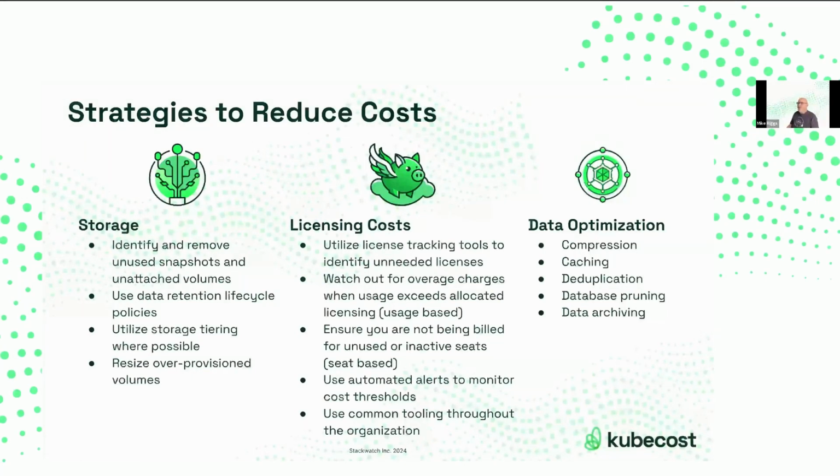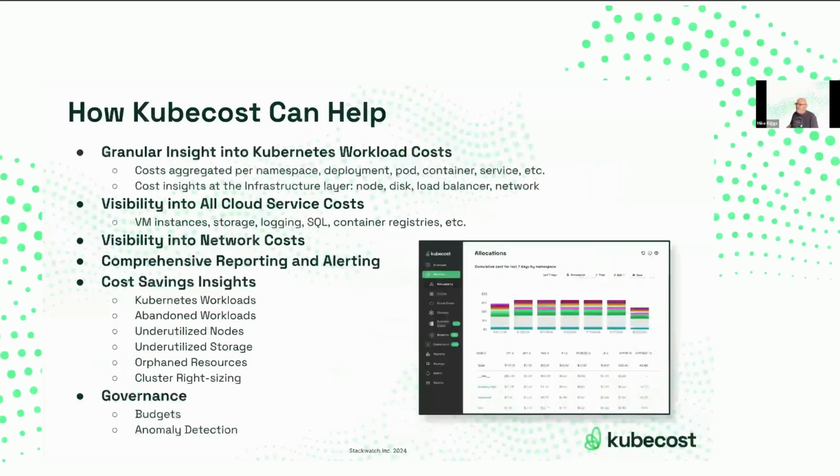So we've had a look at a lot of different ways that we can reduce cost. Now we've taken a broad look at some of those FinOps practices, some of the steps that we can take to achieve some savings in these clouds. Now we're going to spend a couple of minutes talking about how CubeCost can help with these types of costs. It's in the name, CubeCost, so clearly we're focused on Kubernetes workloads. We do offer additional tooling for all of your cloud costs, but we're, again, very focused on Kubernetes.